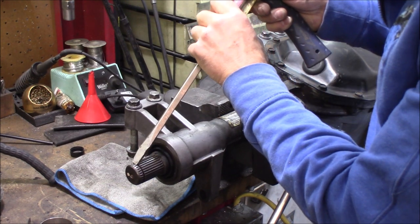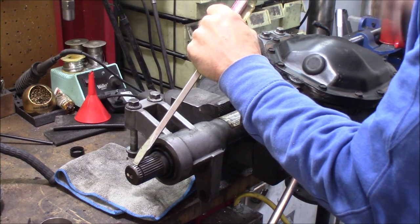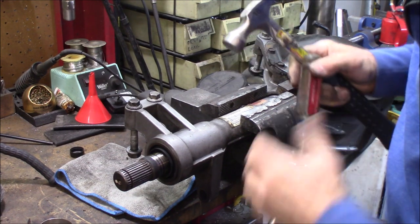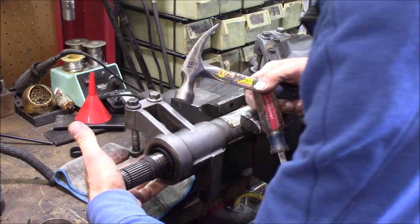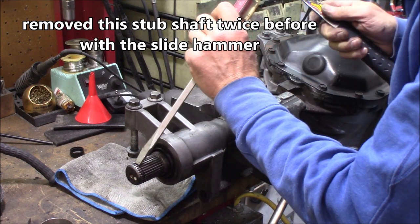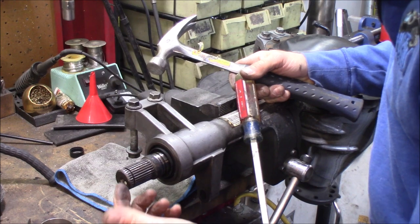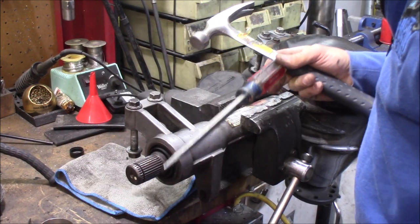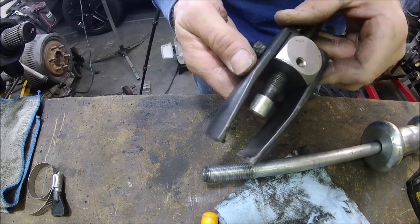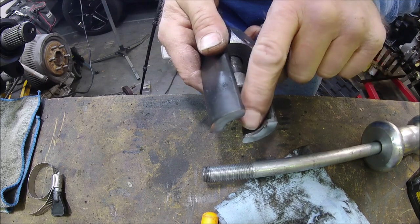Something I want to show you - a lot of people try to use this method by taking a screwdriver, placing it in that groove, and then hitting it with a hammer and trying to drive it out. It actually did come out, but I tried this before and I could not get that thing to come out of there. Now with these jaws modified to fit the stub shaft - and by the way, you really didn't ruin this tool for making a pulley puller, it's still going to work as that, just that material isn't as thick as it used to be.